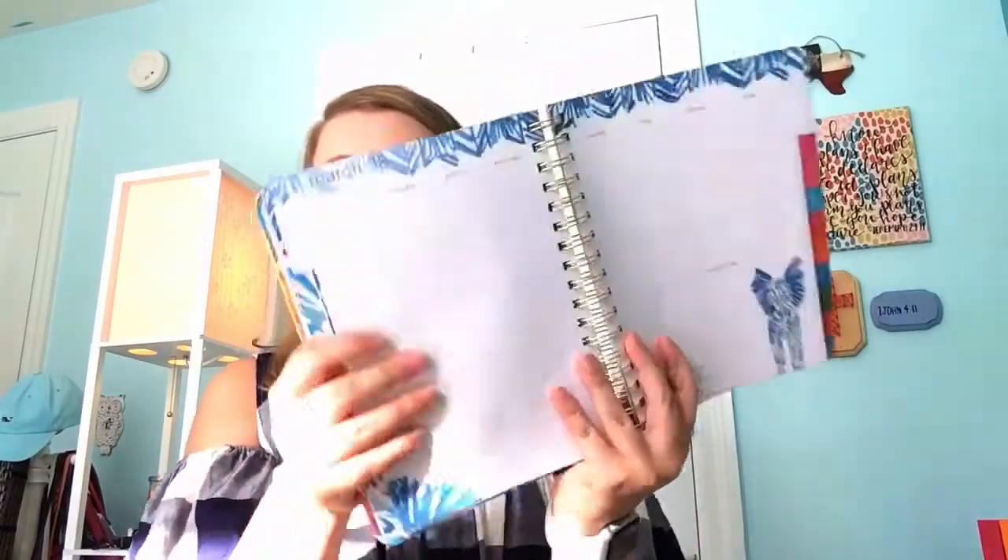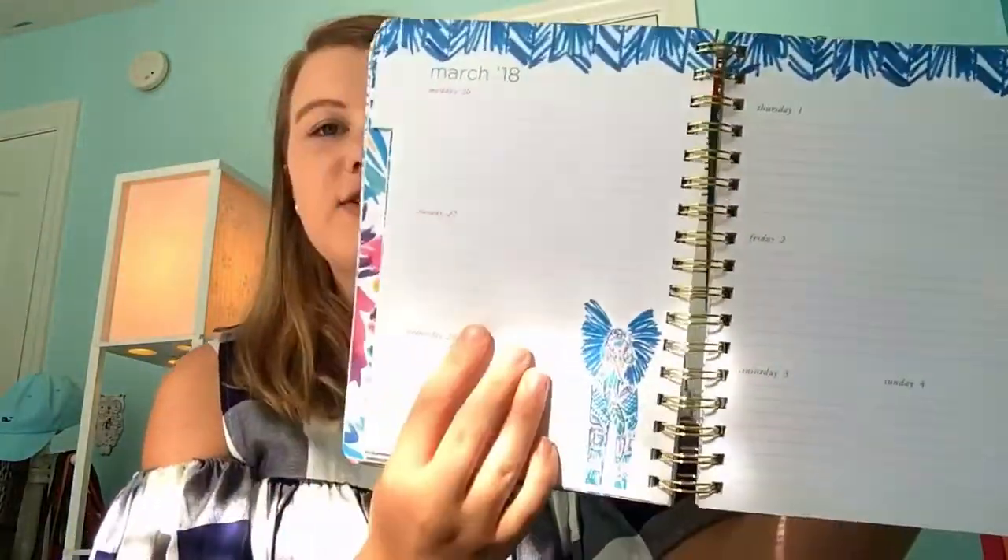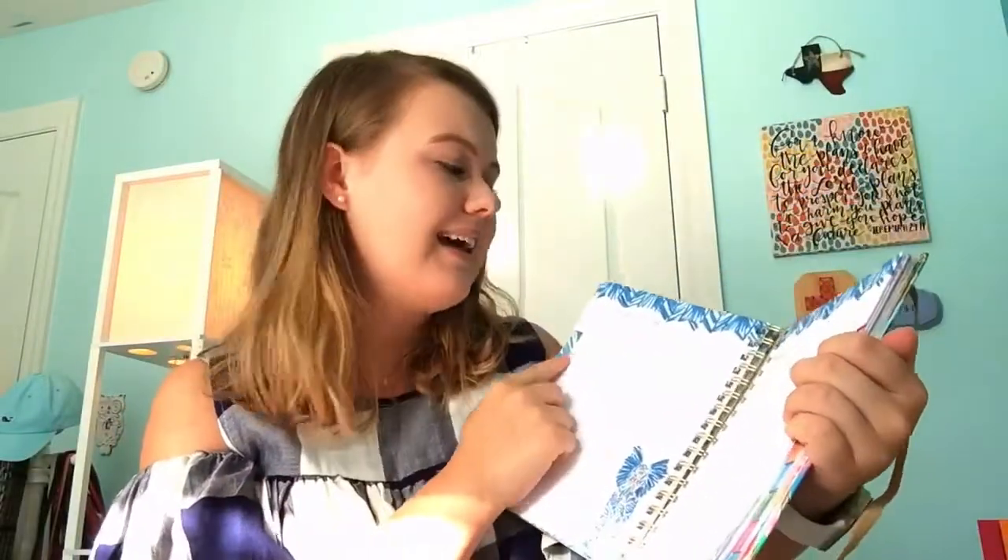So the calendar page is right here — it's super big and super nice, and it has a list-to-do section. Then there's the daily page, which has so much space. I write down what I need to get done that day and any events going on. Over here I write down events for the month and some to-dos for that month.